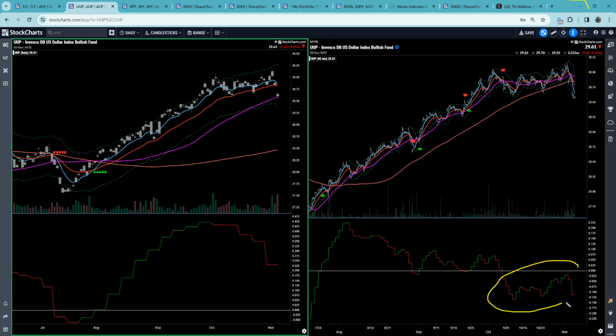Notice here that the Moxie indicator was below zero the entire time. And you could see here, price just couldn't quite hold the hourly 50, kept kind of slicing through it. But really the biggest thing was that the Moxie indicator could not get over zero. It could never go bullish. It could never go positive. And that told you that this was unlikely to move up. So same pattern, same technicals, same thing to pay attention to with the Moxie indicator that gave you a heads up that this was likely to fall down.